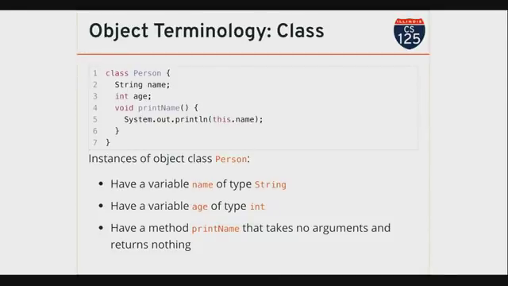Yeah, so I'm trying to be precise about this. So the question was, is there a difference between instance and object? Not really, but I'm going to try to use the word instance, and I think it'll be clear why, right? Instance versus class. A class is the blueprint that defines how all of the instances of that object will behave. An instance is a particular object of that class. Yeah, great question.